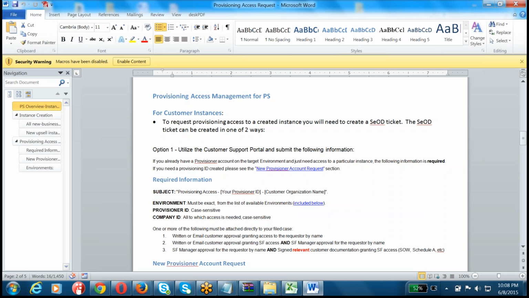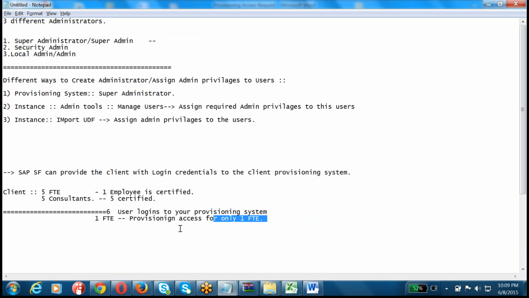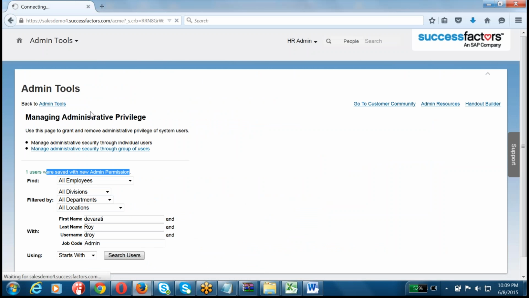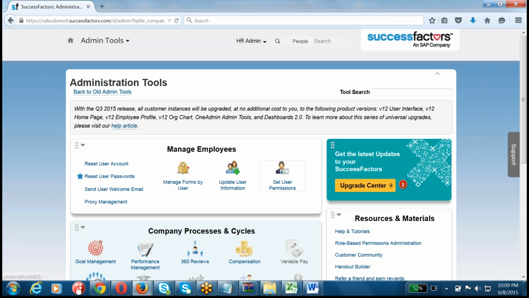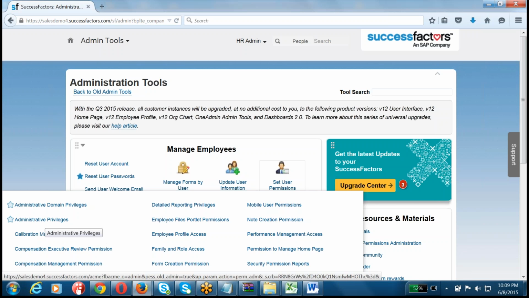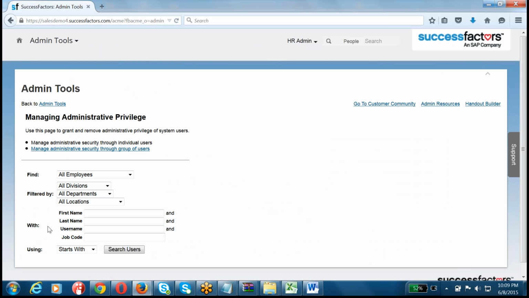Any other questions, guys? I'm answering Vanaja's question, and in between this came up. Vanaja is asking: you have mentioned 3 different ways of assigning admin privileges, is there any basic difference among these 3? No, Vanaja. The 3 different ways I mentioned are the 3 different ways you can create a user account. But we are going to assign the admin privileges using the same admin privileges option. The way I create the user is a different thing. Set user permissions, admin privileges is the option I am going to use to grant or revoke admin access.